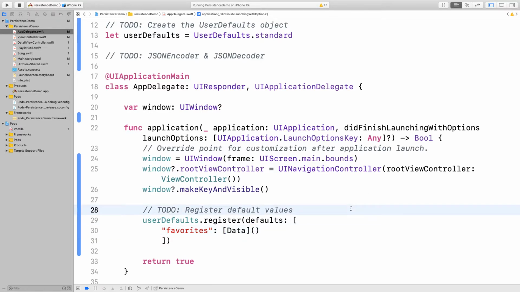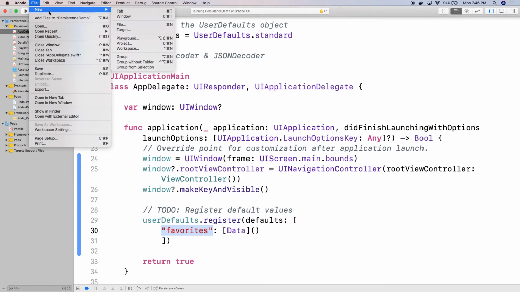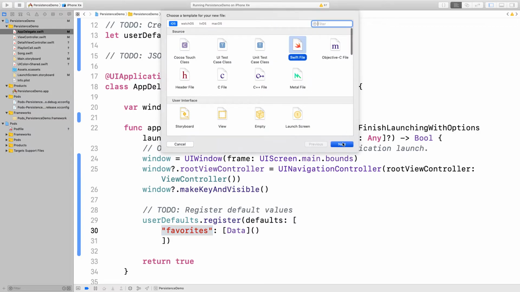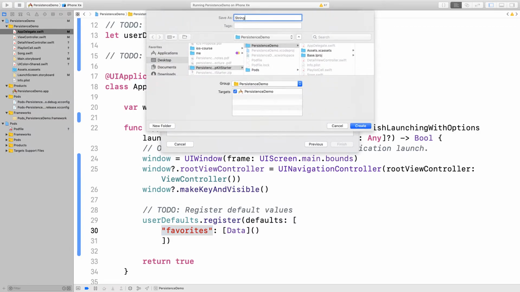What's important to note here is that the key favorites needs to be exact all the time when you are trying to get this data array and update it, which is why we are going to create a new Swift file called Strings.